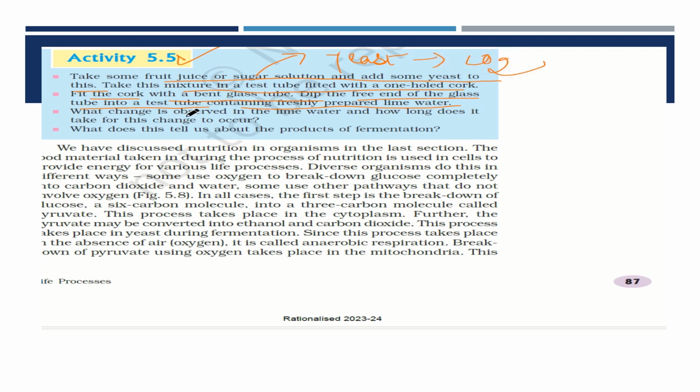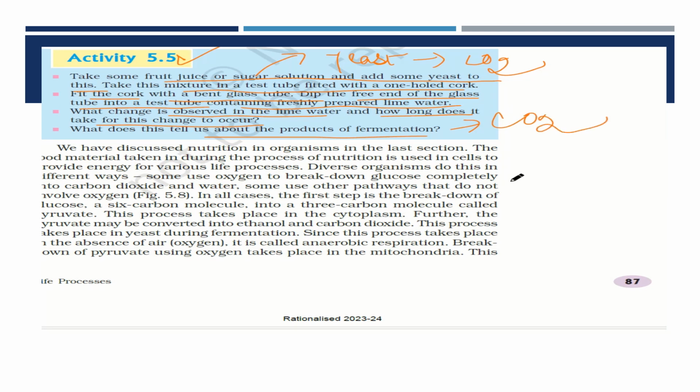So what change is observed in the lime water, and how long does it take for the change to occur? It will take some time, because the sugar solution has to react with yeast, and only then is carbon dioxide released. This turns the lime water milky. And what does this tell about the products of fermentation? One product is alcohol and another product is surely carbon dioxide, which is turning the lime water milky.